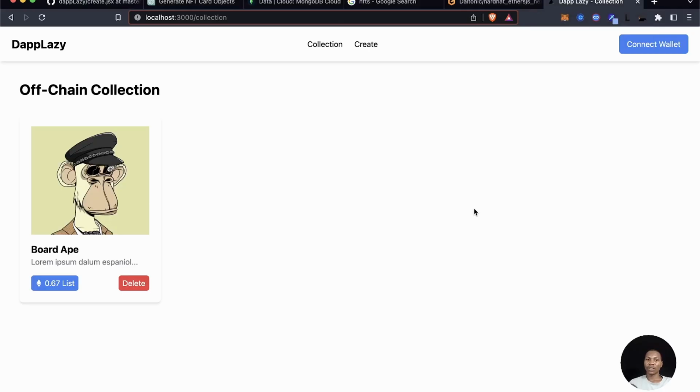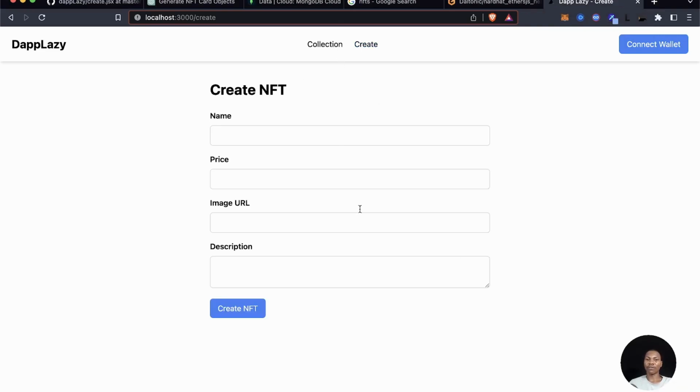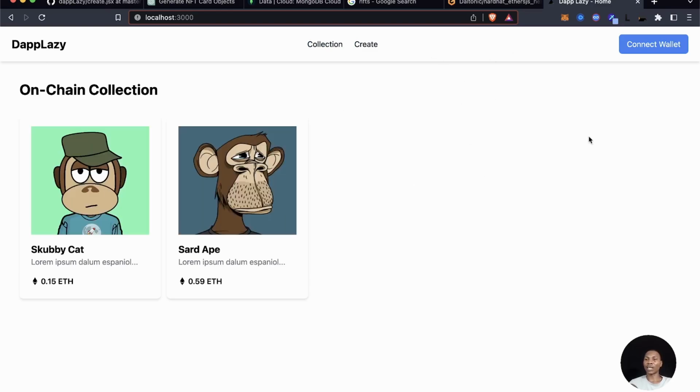So when I save this, come to the browser, click on this create. You see that this is a form that we just created. So with that, we've been able to create all the essential forms that we need for this particular build.